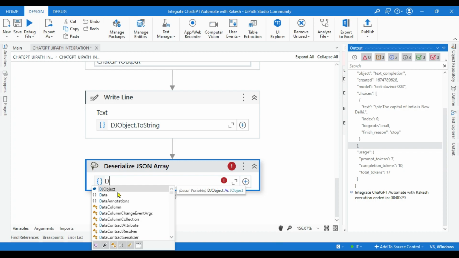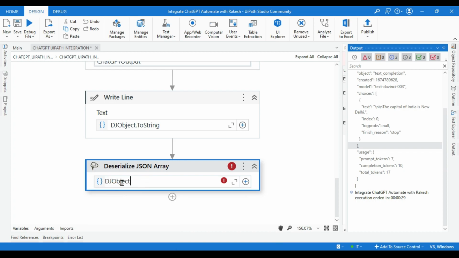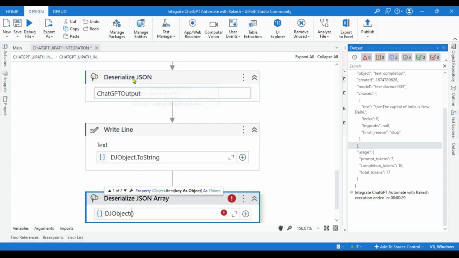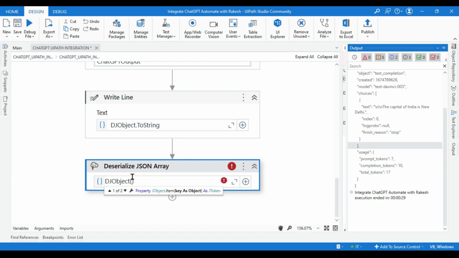This choices is part of the DJ object, which is the output of our previous deserialization activity. We saw how the entire output has come. Now the DJ object contains something known as choices, so we are going to write it in the same way. Ensure you are not making any spelling mistakes. So choices, there is an s, okay, and then after that I have to simply say dot toString.